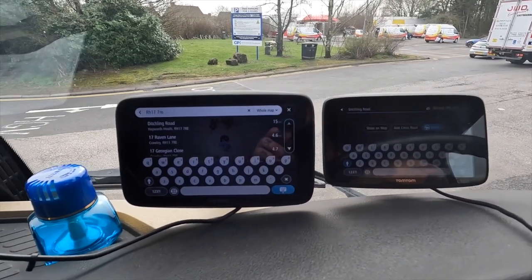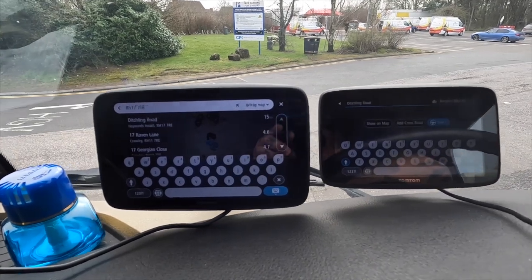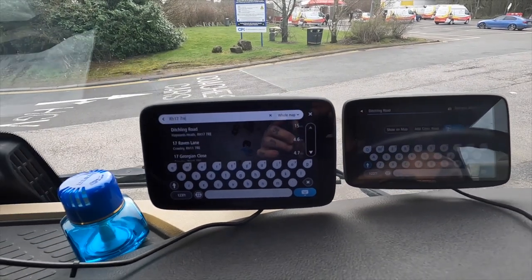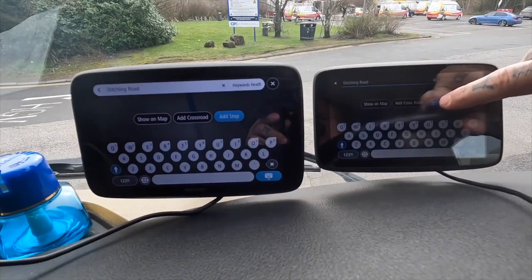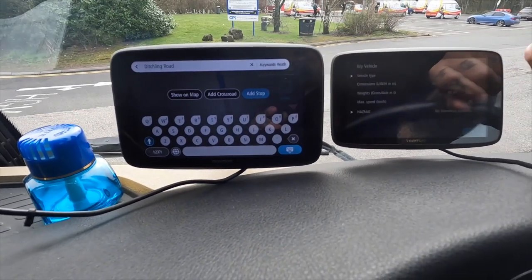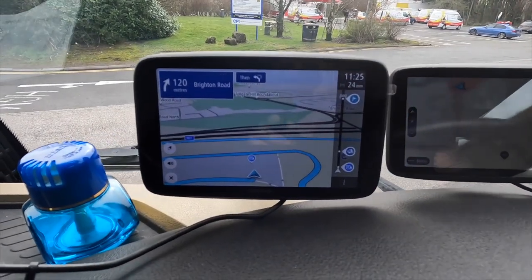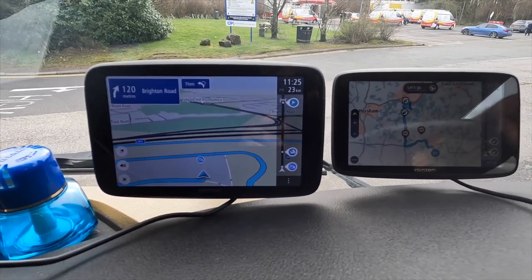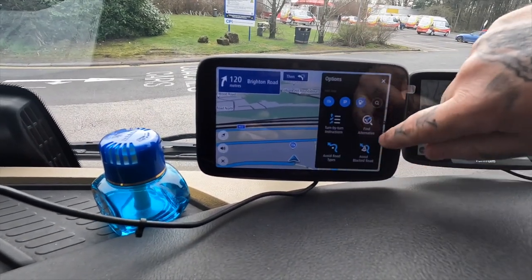Okay, so quite clearly the first major difference you can see is the size, obviously with it being the 7-inch. And that's the outgoing 6250, which I've been running previously. So it's quite a bit bigger, as you can see. It's also a damn sight quicker. So I'll just press drive in both of them. Now the thing is, this one's already loaded up because I've been using it today on the way down. It does load up fairly quickly, but this new model, it does load up exceptionally quickly.